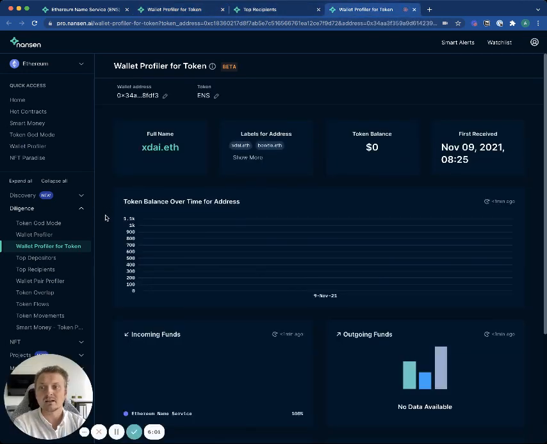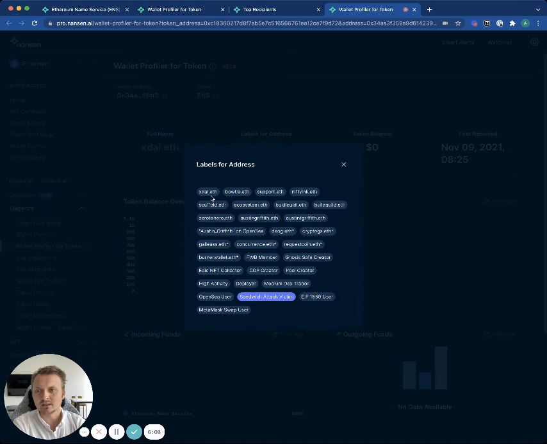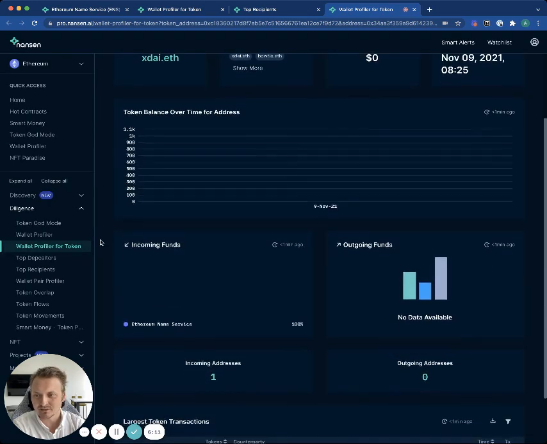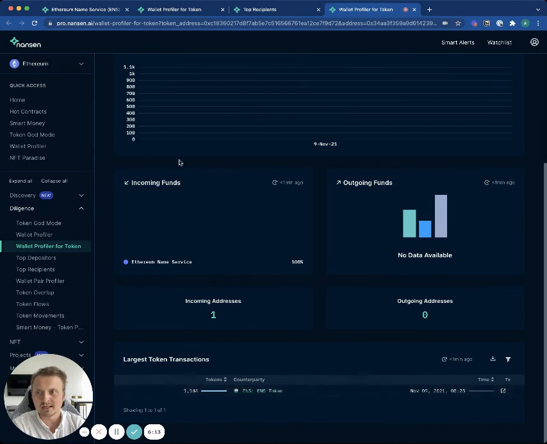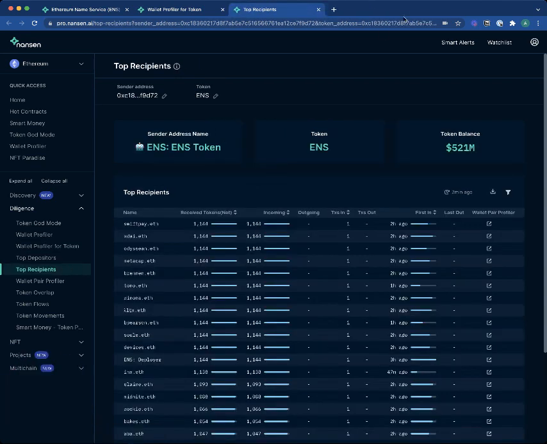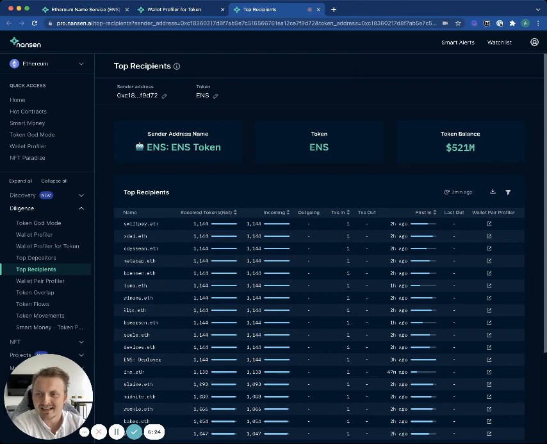But let's look at xdai.eth. They also have quite a few addresses. austingriffith.eth, interesting. Okay. Bowtie.eth, maybe this is actually Austin Griffith, not sure. Still hodling as well. They haven't sent these funds anywhere. So that looks a bit promising, I would say, and we're looking at 2 addresses here, right? You might want to look at more to see what's happening. But at least the top claimers seem to be holding on to their ENS tokens.